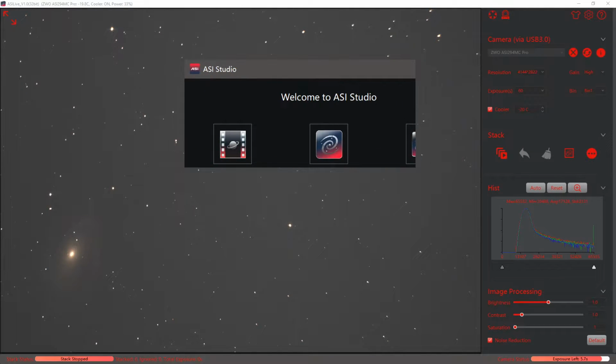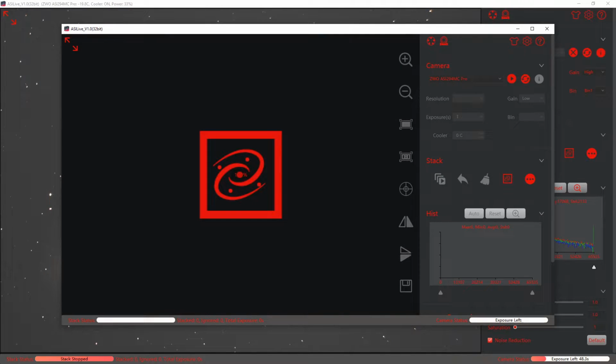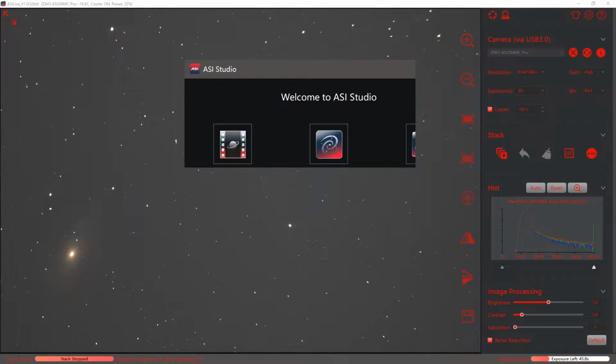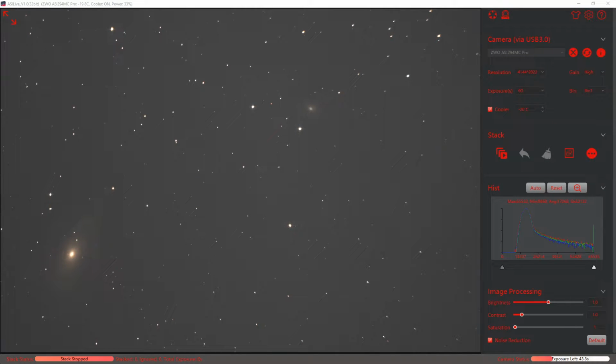And ASI Studio, as the name implies, is kind of a suite of applications. One of them is ASICapture for planetary capture, deep sky is called ASIImg, and the one that I'm using here, which, I'm not sure why that's getting kind of cut off there, is ASI Live. Right up on the screen here is ASI Live right here at the eyepiece. We're utilizing an ASI 294 Color Pro camera, and we are connected up.